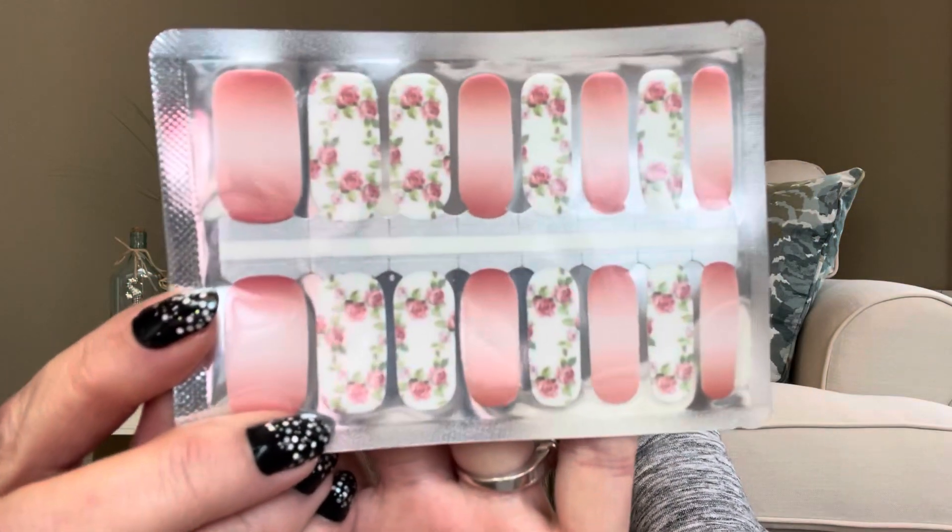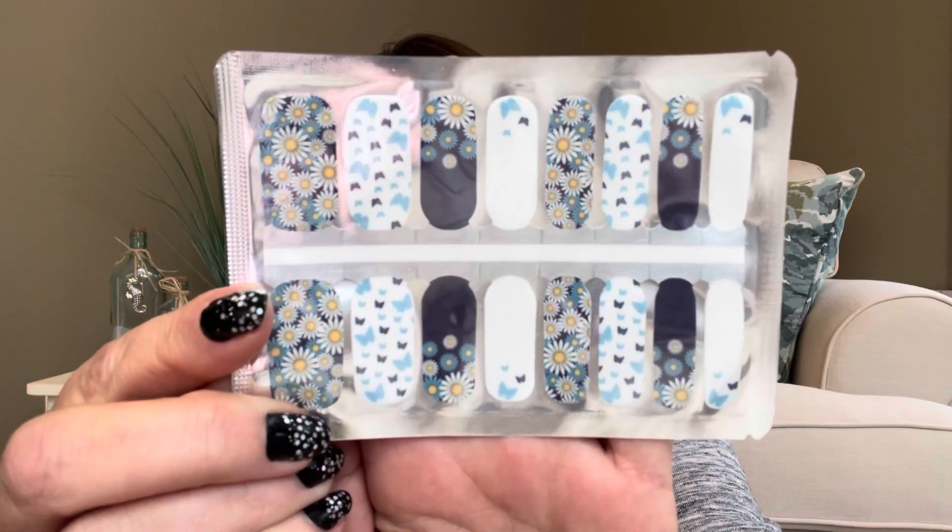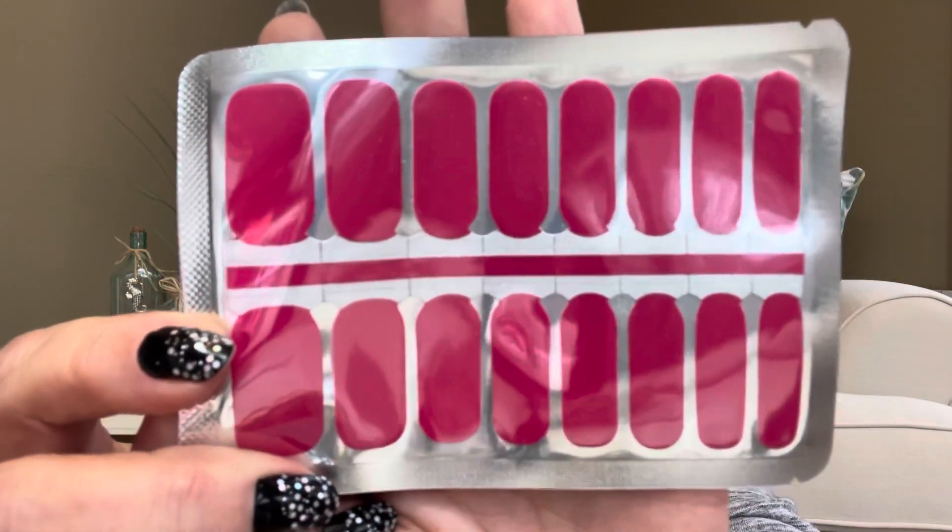For the adult version, I picked out four different styles going with the season. We have a spring floral set with flowers and an ombre color, some beautiful little daisies, a really pretty blue set, and a hot pink set — I actually had two packs of those so I'm sharing one with you guys. To top it all off, you'll get a cuticle pusher and nail file too.